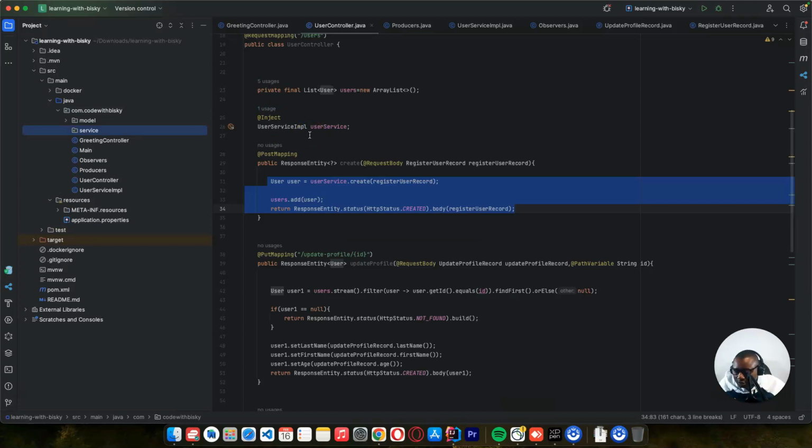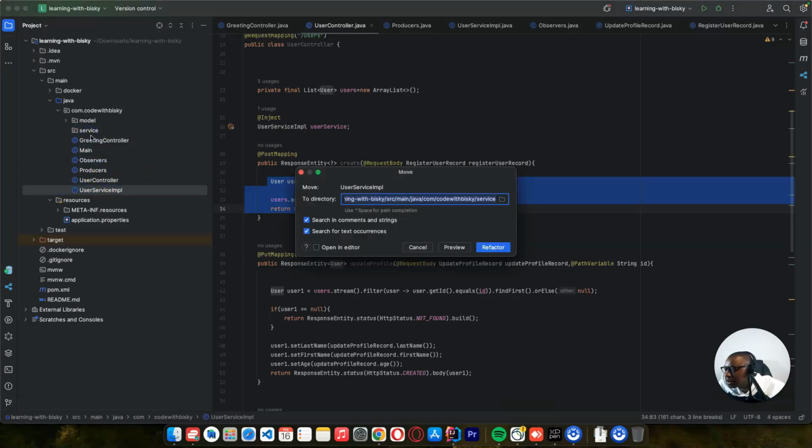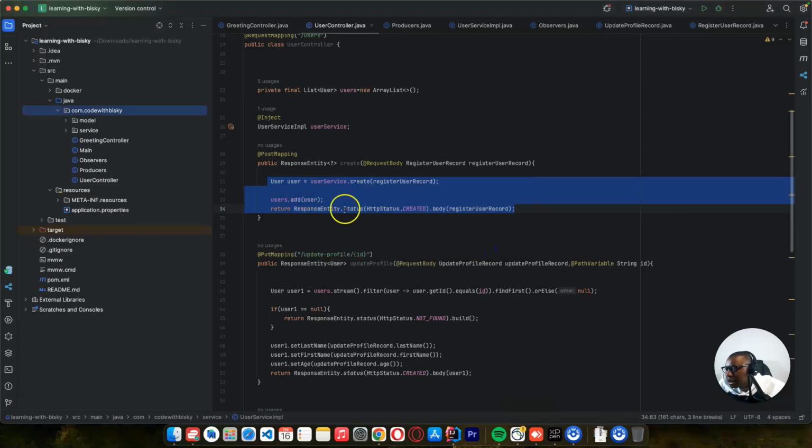By doing this, we are trying to have loose coupling in our project. And when we are doing unit tests, it's going to be easier to test our implementation. So by using this service layer, we have the capability of saving data into the database and transforming the data for our controller. So we can do all the transformation here. This user service, we can move into this implementation.